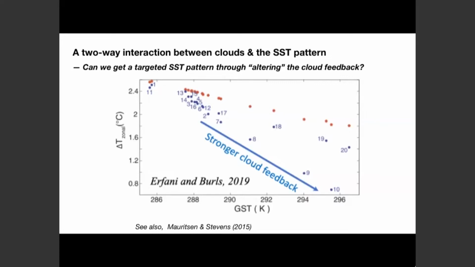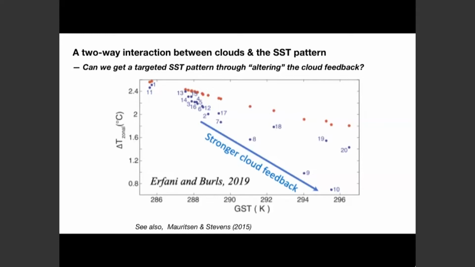It's also really eye-opening to see that people use a lot of Green's function methods trying to quantify the pattern effect. So this question is basically the reverse of the Green's function approach, suggesting that maybe we can target the important SST patterns through changing the cloud feedback, either artificially amplifying it or weakening the cloud feedback.